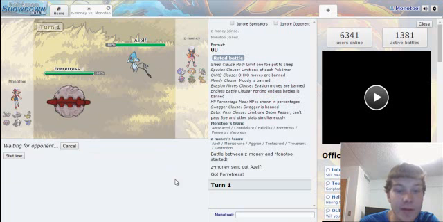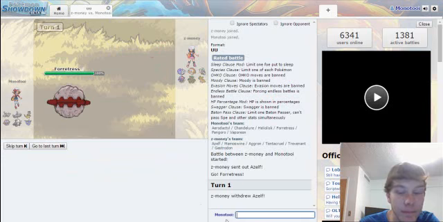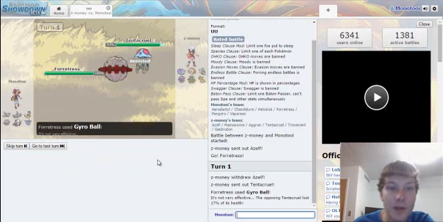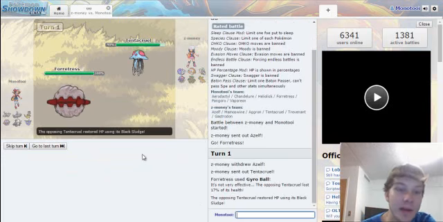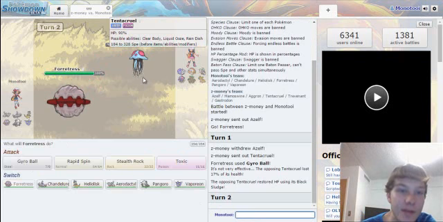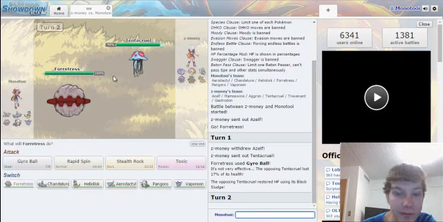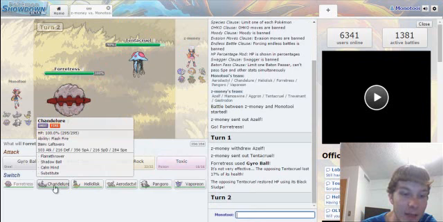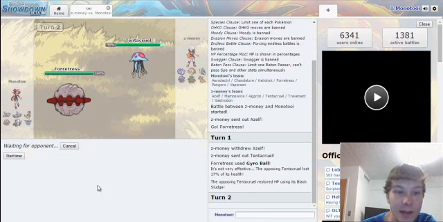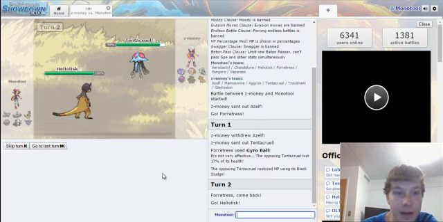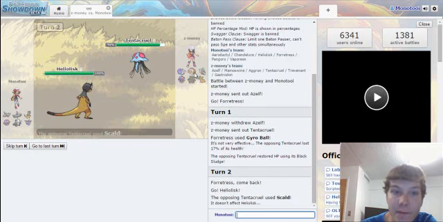I am just going to click Gyro Ball. If he has the Fire Blast, that's fine. But no, he's going to switch out into a Tentacruel. That is fine as well. Judging by that damage, I believe this is a special defensive Tentacruel, maybe? Could be physically defensive, I'm not entirely sure. My best play now is to just go out into Heliolisk. As he just clicks Stall, that is fine with me.